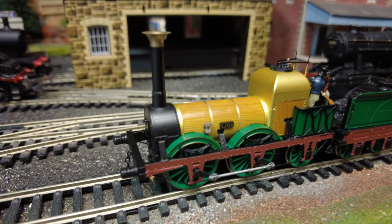Well, what a stunning loco, I hope you'll agree. Beautiful with the train pack, with the carriages, and it's a fantastic runner. I've had it running around the layout now for half an hour, not even skipped a heartbeat. It's absolutely perfect, no problems crossing any of the points, and as you know, my track's not perfect and it's handled it all very well. The motor's a little bit noisy, but that's not too much of a problem.